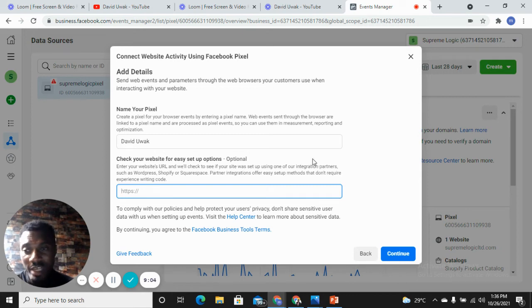But outside of that, you can still use the code. What I'm trying to say here is that some e-commerce websites already have this Facebook Pixel code installed in their platform already. Many of them you have to subscribe to a higher plan to be able to access it, like I said with WordPress.